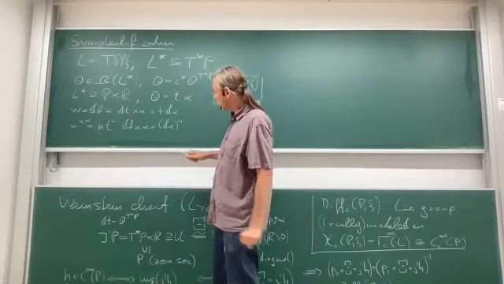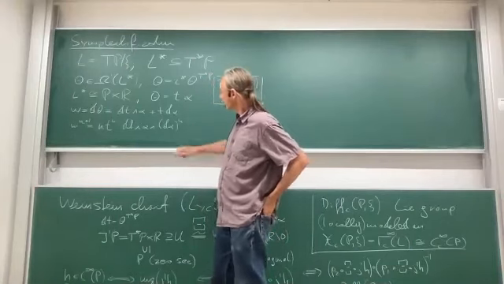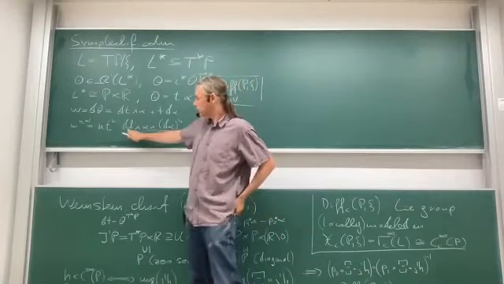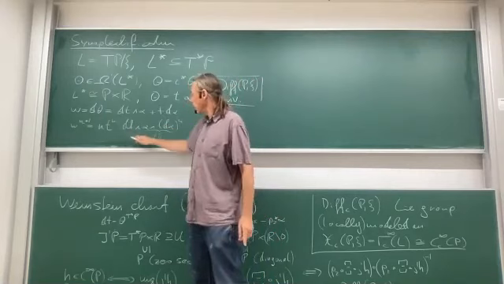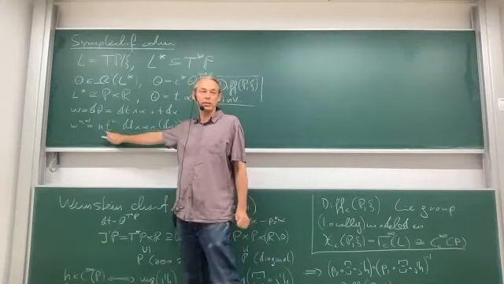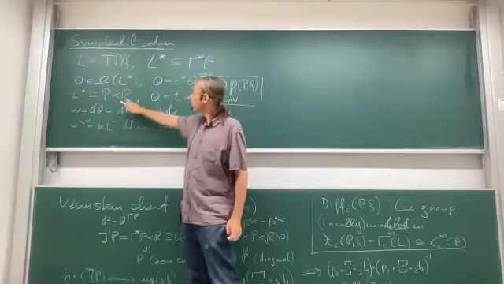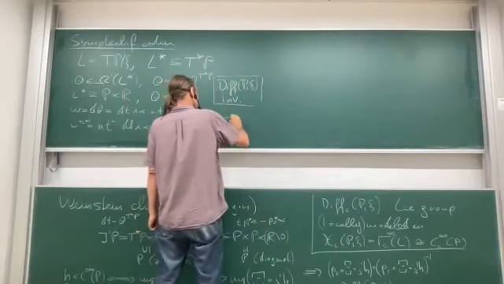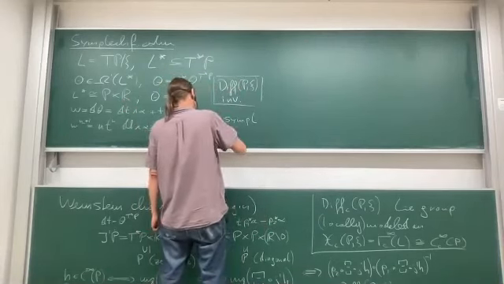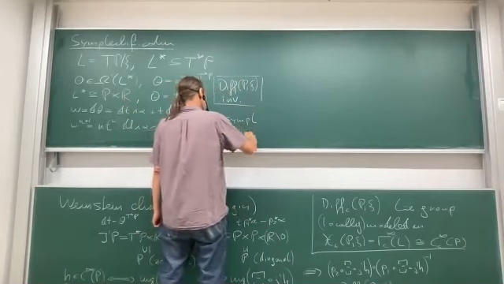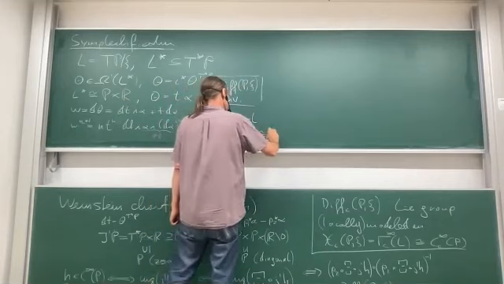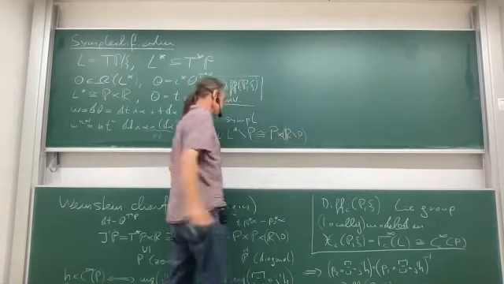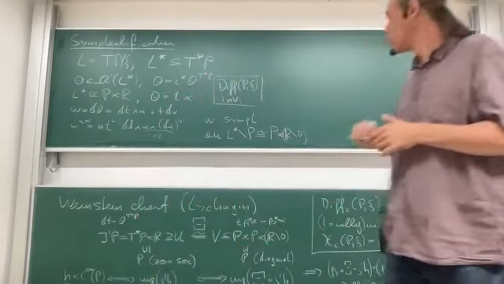And you see that because we start with the contact form, this here is non-zero. dt goes in a totally different direction. So this is again non-vanishing as long as this factor doesn't vanish. So as soon as we remove 0 here, it's going to be symplectic. So omega is symplectic on L star minus the 0 section, or if you prefer, P times R minus 0. So then we have a symplectic form.